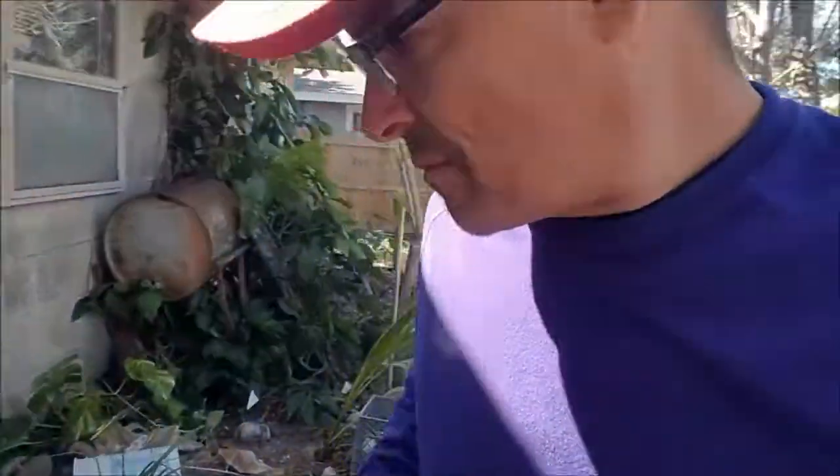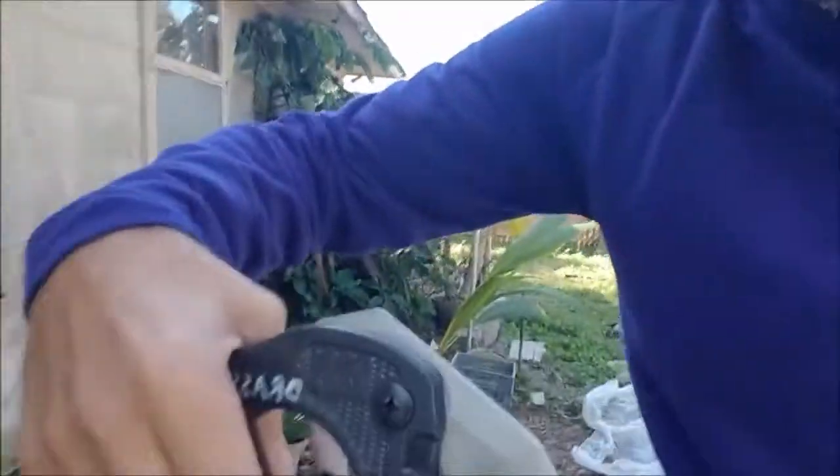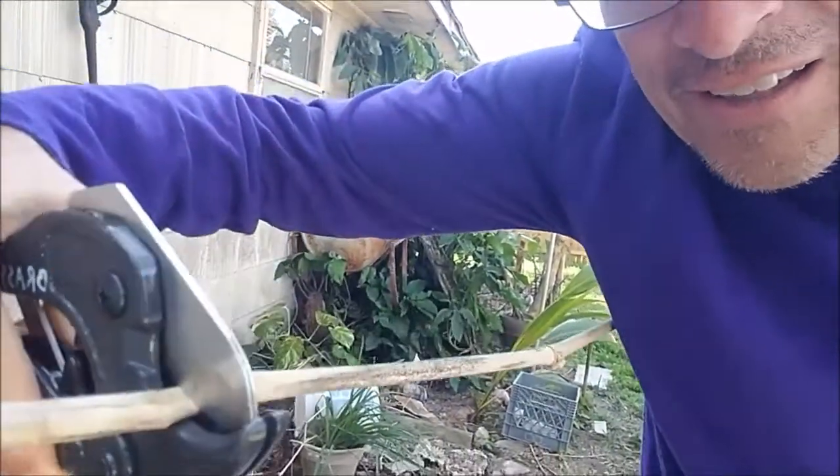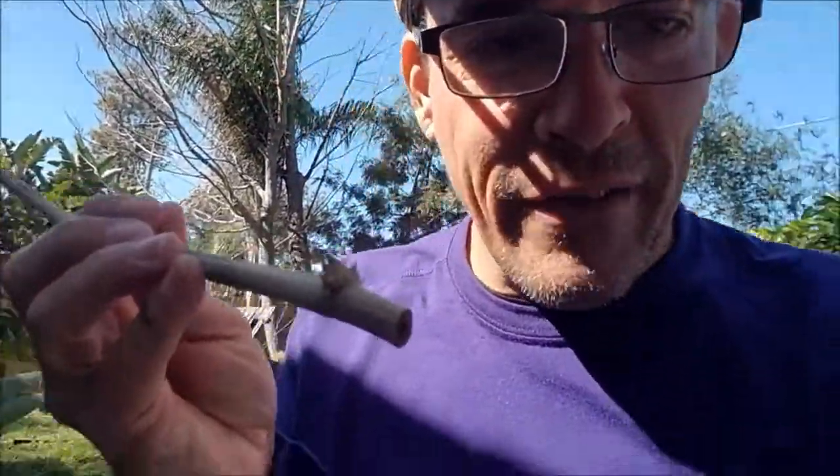And like I said, this will save you tons of time. Let's cut another piece real quick, just so you can see how easy that is. Try to do it one hand. Let's try to do it left-handed. I'm trying to do this handheld, sorry. You can do this lefty or righty too. Let's see how I can film this. It actually cracked that. So simple, you can do it left-handed.